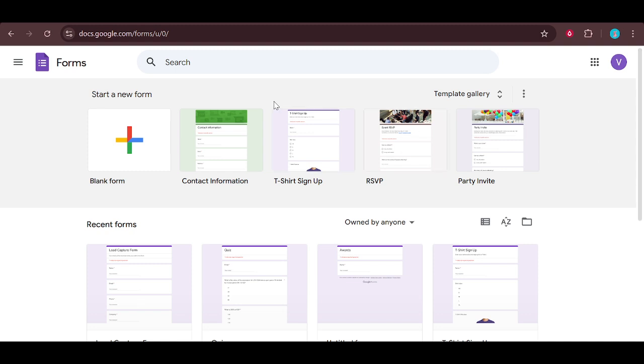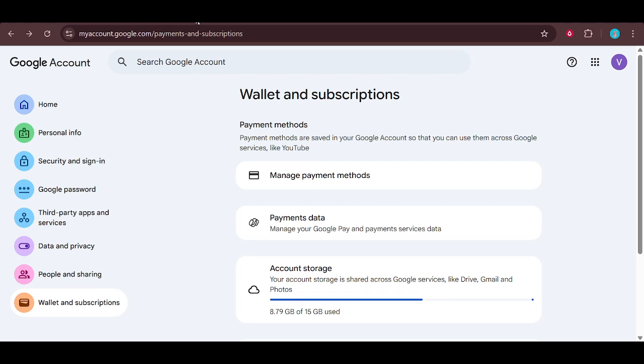itself. To do that, start by going to the Google Admin Console. This is a separate dashboard from your regular Gmail or Google Drive. You can find it by searching for Google Admin Console in your browser, then signing in with the administrator account for your organization. This will usually be the account you used when you first set up your business email or workspace. If you sign in and you only see your normal Gmail inbox, you're not in the Admin Console yet, so make sure you're on the correct site and using the right login.